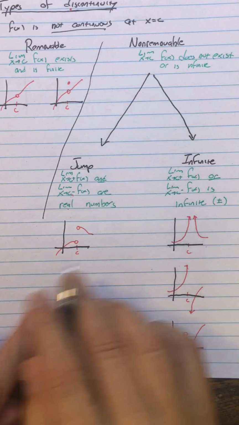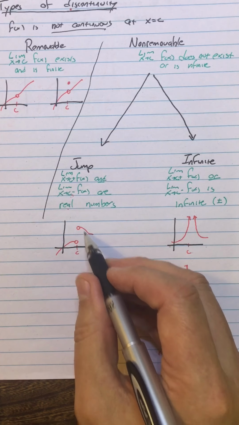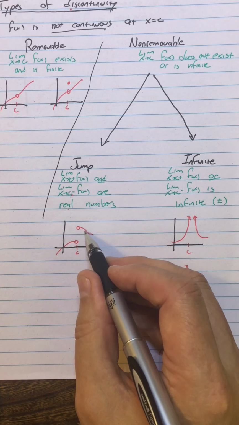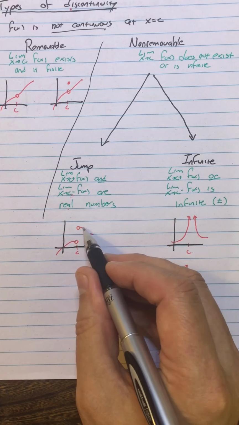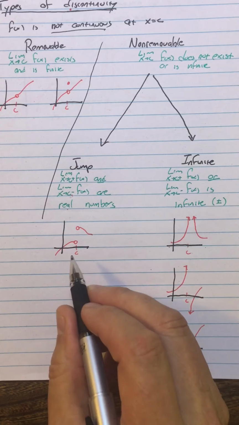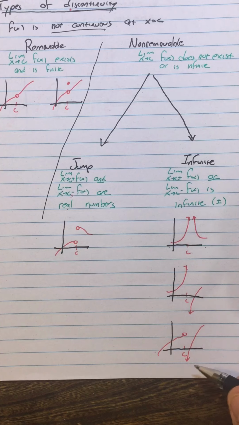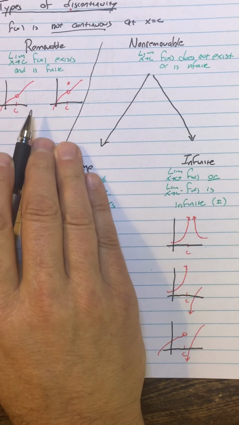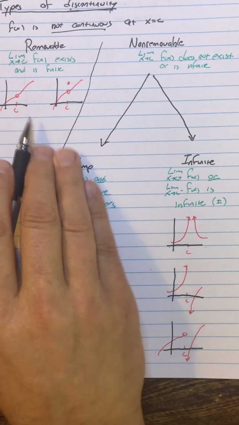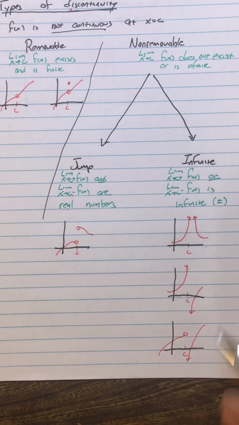However, in the non-removable discontinuity, like in this case, in order to make this function continuous, in order to make the limit exist, I would have to drag a whole mess of points in some little neighborhood. I'd have to drag them down here. So no matter how small I make that interval, there are infinitely many points in there. In order to make this function continuous, I would have to change infinitely many points. The same is true of the infinite discontinuities. So the difference is, with a removable discontinuity, I can make the function continuous by changing only one point. In the non-removable discontinuities, to remove that discontinuity, I would have to change infinitely many points. So it's sort of an infinitely harder job to do.